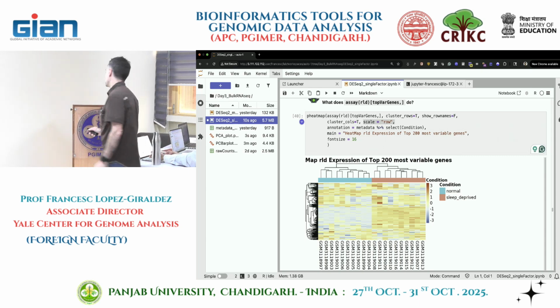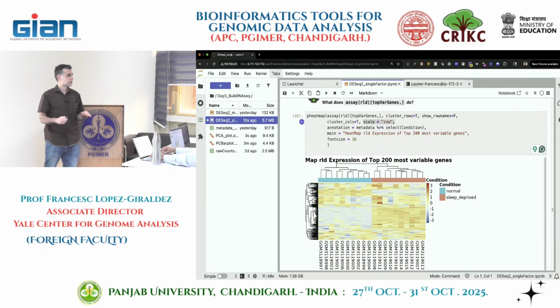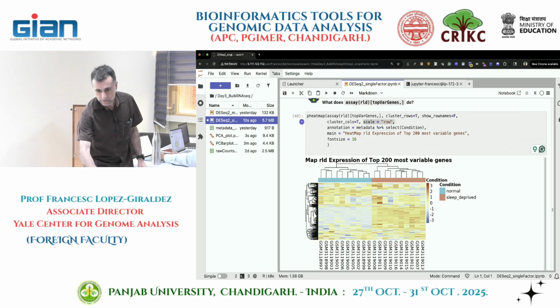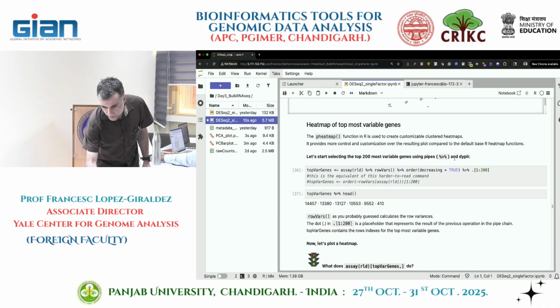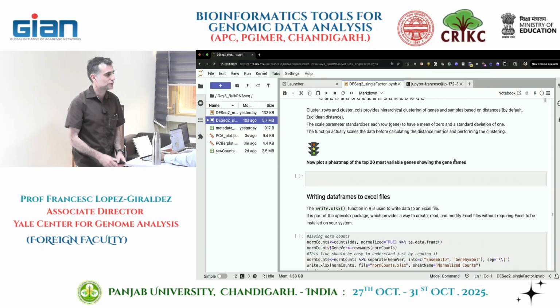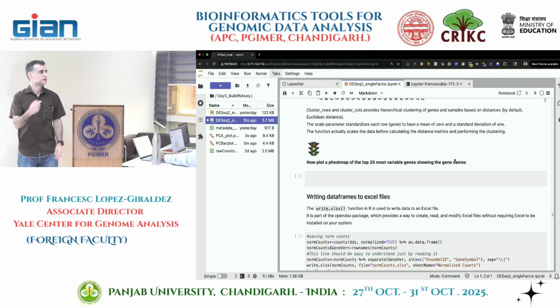Yeah, so, my bad. I think that probably you already knew, but maybe I didn't explain it well. Every row is a gene. Every column is a sample. You have the names of the samples here at the bottom. We don't print the names of the genes because they wouldn't be readable. It's already hard to read this. Imagine having 200 gene names here. I think the exercise that comes later makes you plot something else. Yeah, plot the top 20 and show the gene names, because 20 genes are going to be readable.